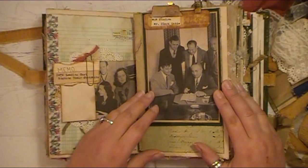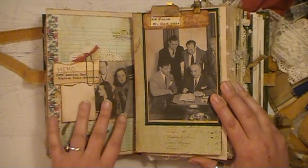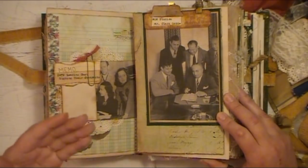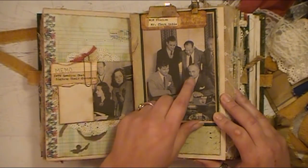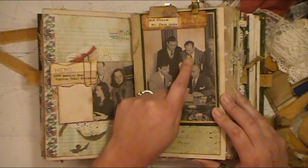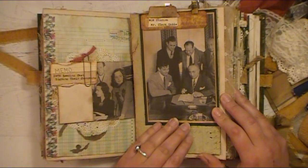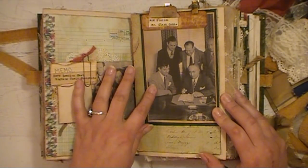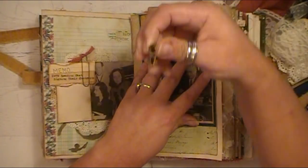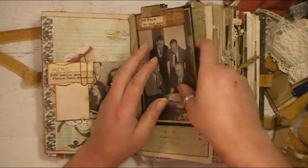And on this side, I really wish I could have found a picture with Clark Gable in this, but he did his contract signing separately, so I wasn't able to find that, or at least the official signing. And so this is Louis B. Mayer from MGM Studios, and that's David O. Selznick in the background. I don't know these two gentlemen's names. I'll have to try to find it so I can put it in the book as I work on it. And of course, this is Mr. Clark Gable himself. So he's signing his contract, and then I just have this rusty clip here that I rusted up. And then I just clipped this little card in here.